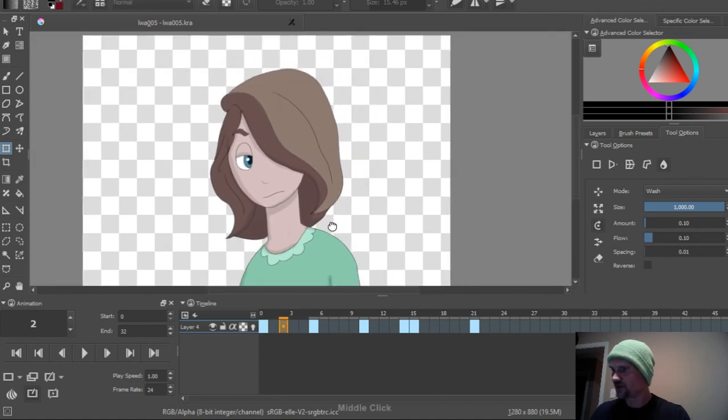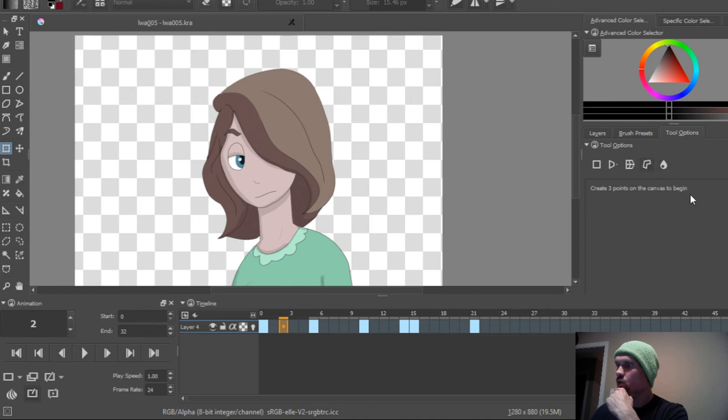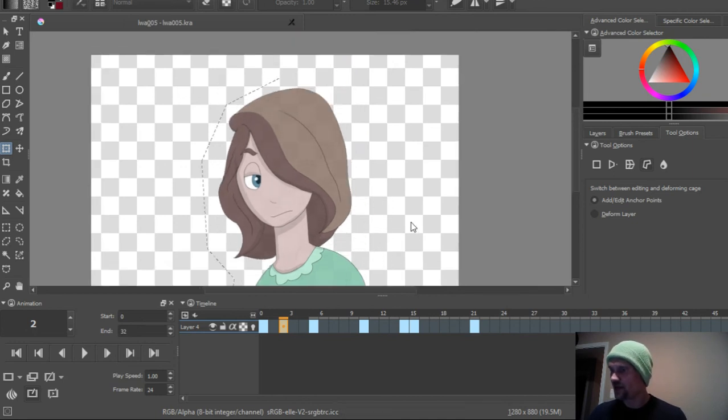Okay, so now I'm going to remove this keyframe, so I go back to my starting point. This one right here called cage, I have found is quite useful. It says create 3 points on the canvas to begin, but you can create any amount you want. What's interesting about it is, let's say I want this to be like the plastic tool in OpenToonz. Now, with the cage tool, if you cross the character, the character will be cut, which is never going to be what you want. So what you really want to do is go like this, and maybe add a couple control points right here at this neck region, and you'll see why in a minute.